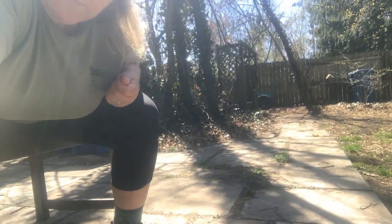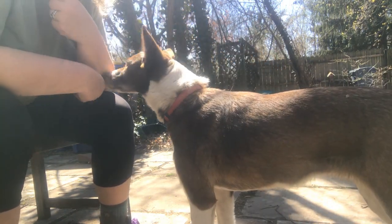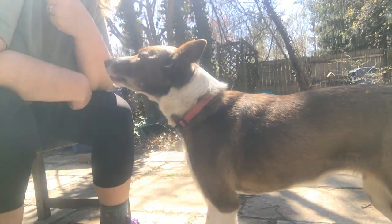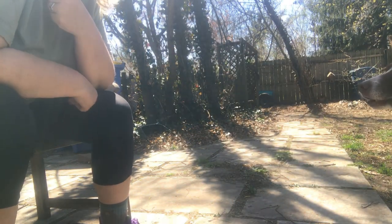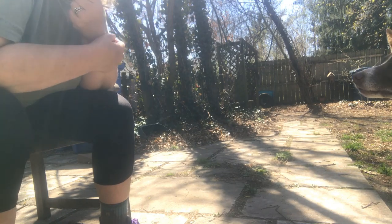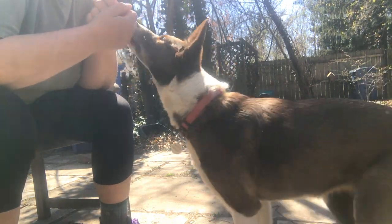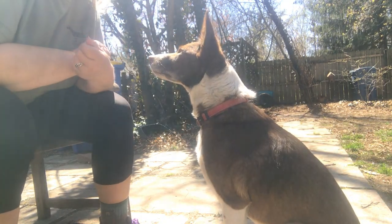Now she's barking at me. Now that's a demand bark. If your dog demand barks for food or attention, you don't give it to them. You don't give it to them to stop them from barking because they're always going to bark at you. She has to sit and be quiet and look at me. Or at least just be quiet and look at me. She doesn't actually have to sit. Come closer so we can see you on camera.